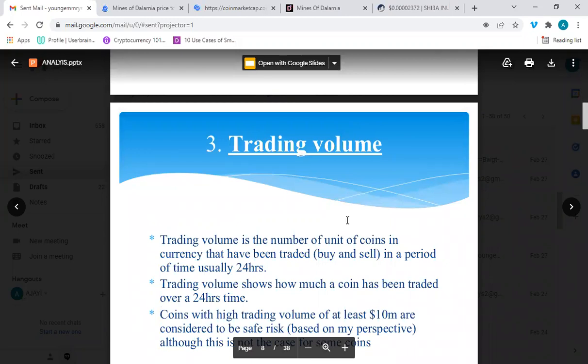Another thing is trading volume. Now, trading volume means the number of coins that have been bought and sold in a period, usually 24 hours. Let me assume that I make a coin now. Let's assume that Elemuje, our boss, makes a coin. The name of the coin is Elemujes, right? So he made 100 units of the coin. And of that 100 units, he sold 40 out to investors and people sold 20 to him. So 40 plus 20, that's 60, right?